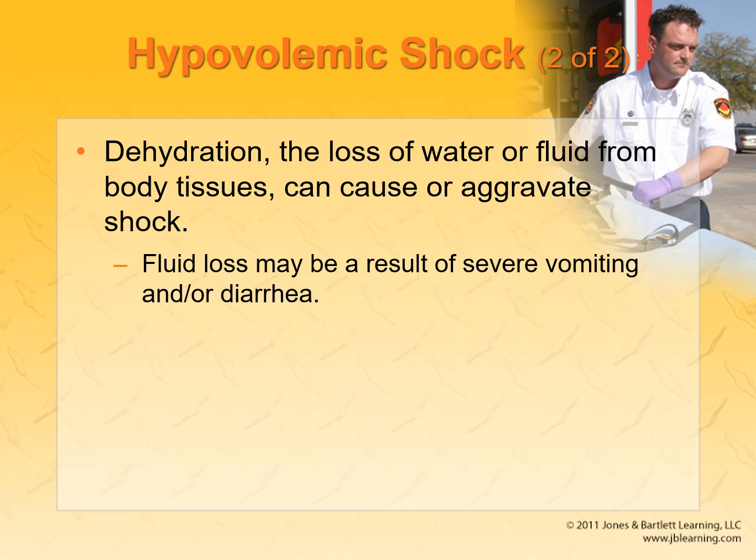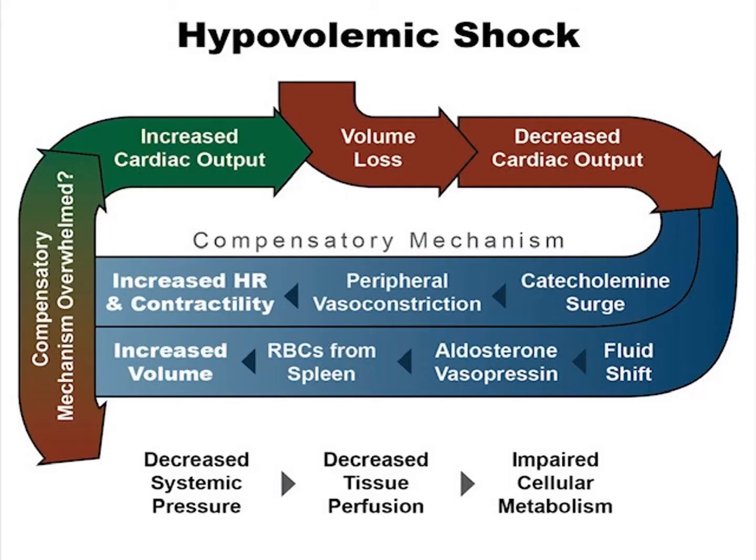So hemorrhagic just means blood loss from an injury, from a wound or something. And non-hemorrhagic is your typical dehydration. So vomiting, nausea. All right. So kind of a crazy slide, but this just shows the steps and how it goes. And on the test, we're not going to talk about the catecholamine surge or any of that kind of stuff. But this is just the flow chart of how shock works.